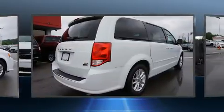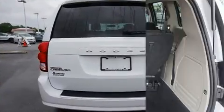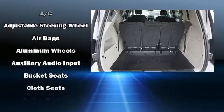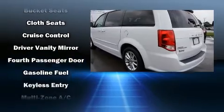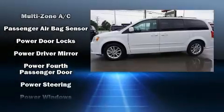All of the premium features expected of a Dodge are offered, including a trip computer, an outside temperature display, remote keyless entry, a roof rack, and power windows. Storage solutions are integrated throughout the interior, demonstrating thoughtful attention to detail. Third row seats expand the maximum passenger capacity to seven.